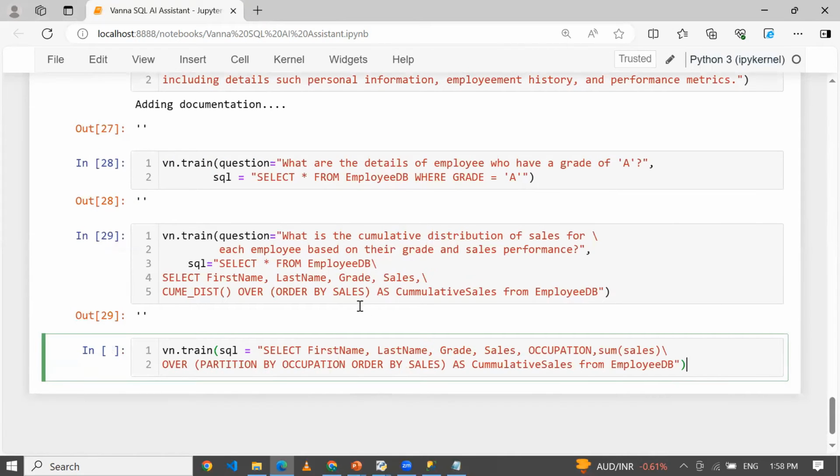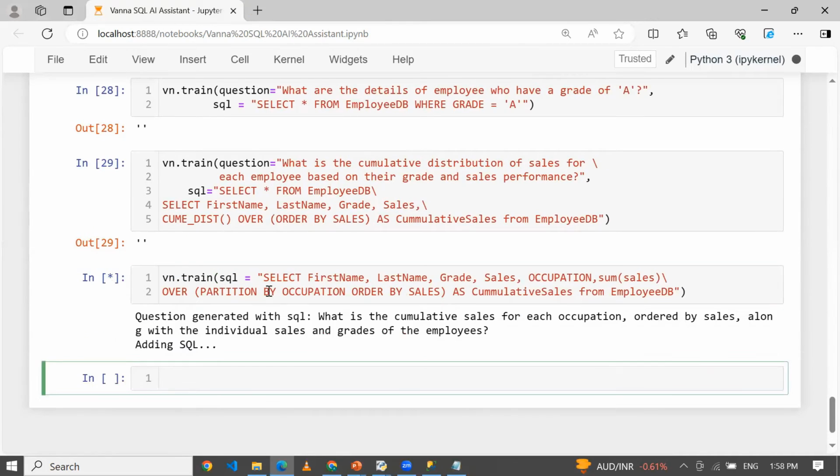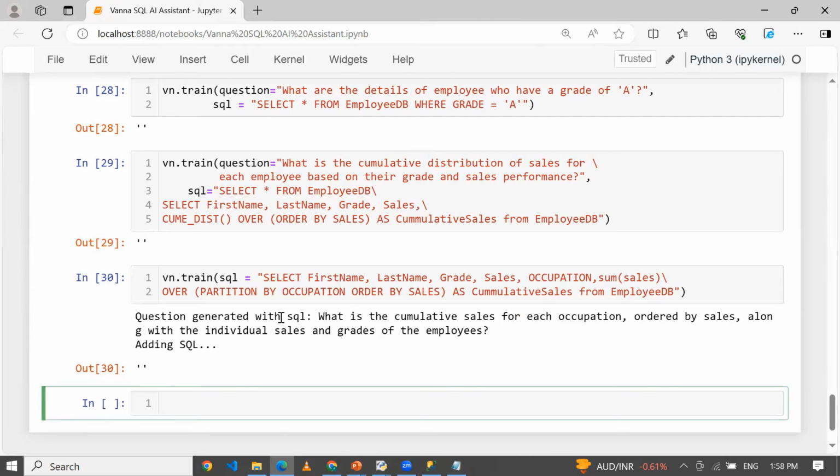Look at this. I'm not providing the question. Directly, I am going to supply the SQL. So automatically the Vanna LLM model will guide you on what you have done. So the question generated with SQL: what is the cumulative sales of each occupation, order by sales, along with individual sales and grade of the employees.